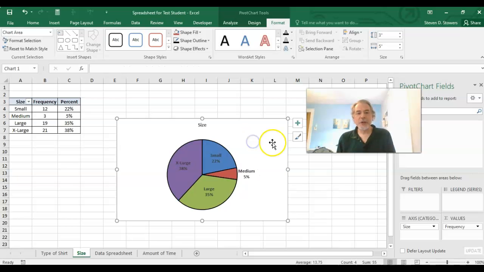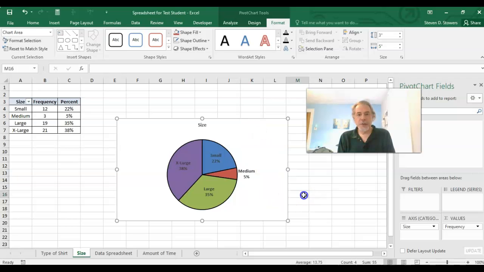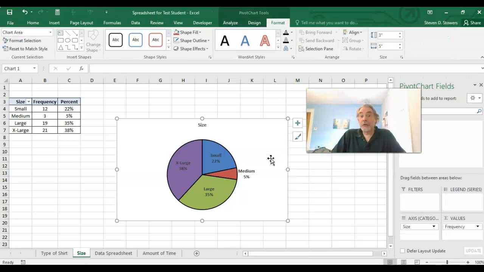So now if you click outside the graph, you'll see, oh, now we have these black outlines outlining the sections of the chart there. Now let me do one more thing. I'm outside the circle, but inside the big rectangle that it's in. And I'm going to click up here, Format again, Shape Outline, No Outline. So that now there's no outline around this rectangle here. That way, when we later copy and paste this into our final report, there won't be a box around it. It'll just show up on the final report as this nice graph here.